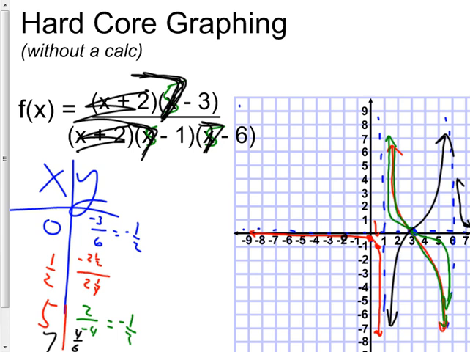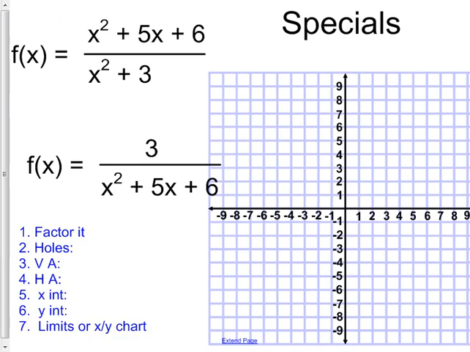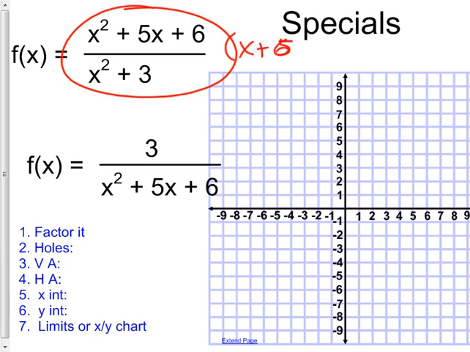Any others? Okay. Then there's some special cases that I need to warn you about. When you're doing this problem, first thing you do is factor the top, right? You'll end up with x plus 6, x plus, no, that won't work, will it? Will that factor? I don't think it would factor. Let's make this a minus 5. Oh wait, no, 2 and 3, it would factor. You're right, 2 times 3, it'll work. Sorry.